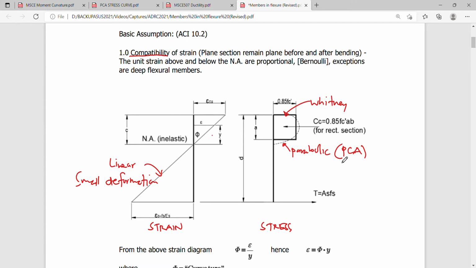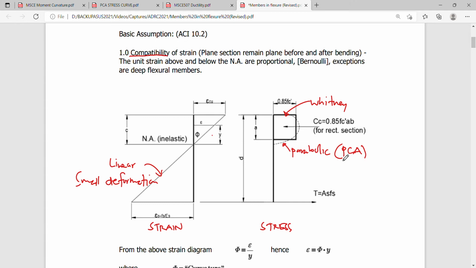When you search the internet, you can find a lot of models, but of course, since PCA and ACI work hand in hand in terms of research, in terms of developing a lot of equations to address the concern of concrete behavior, then we use PCA as our model in this particular presentation.